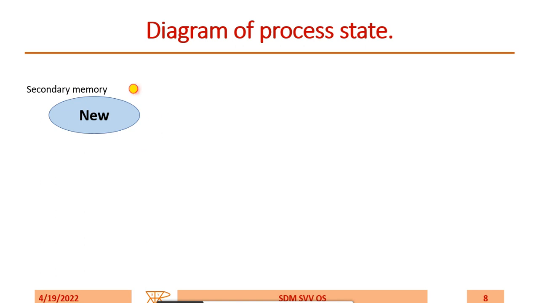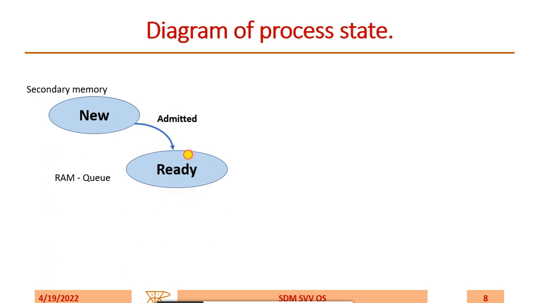Any program residing in secondary memory, or any file you want to edit, you first double click on it so that it is brought from secondary memory to main memory. For example, a program is there in secondary memory. When you double click it, it is brought to main memory and kept in a queue. Like that, a few programs you might have brought from secondary memory to main memory are all kept in the ready queue.